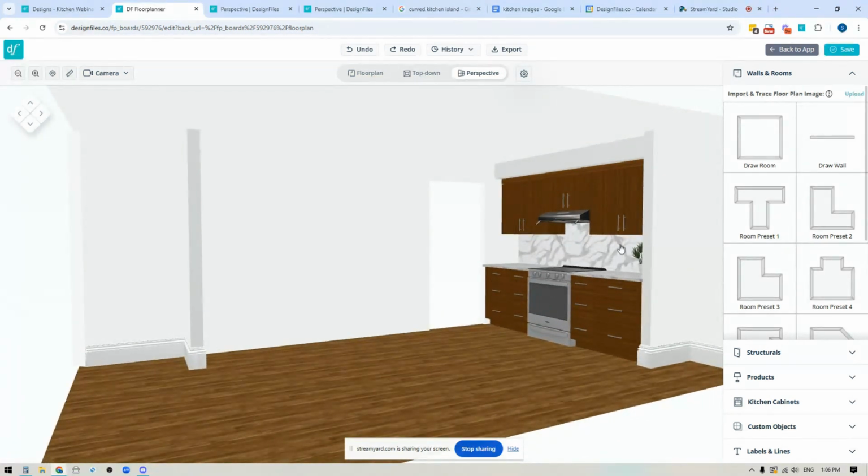Now, I did leave this one in mainly because as I build out this wall with all of the kitchen cabinets, I'd just be using the exact same steps for this wall that I'm going to use here. I want to make sure I'm not spending too much time repeating things, but we're covering a variety of different aspects of building kitchens.